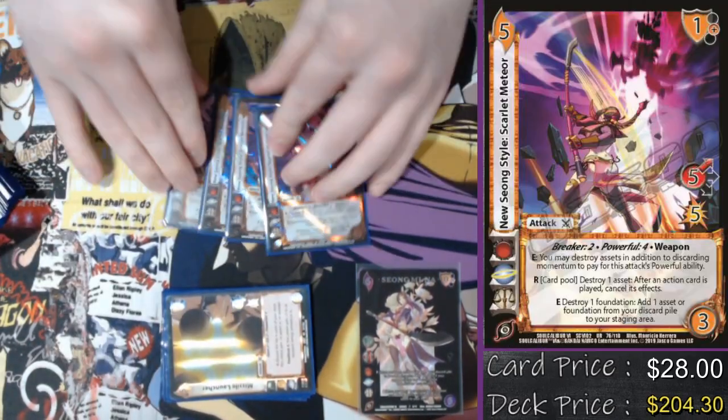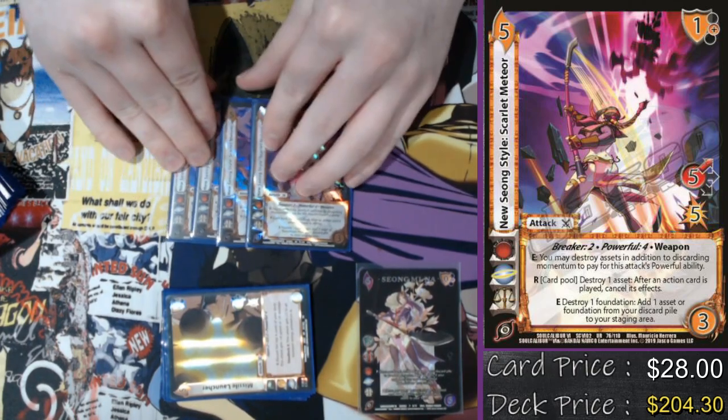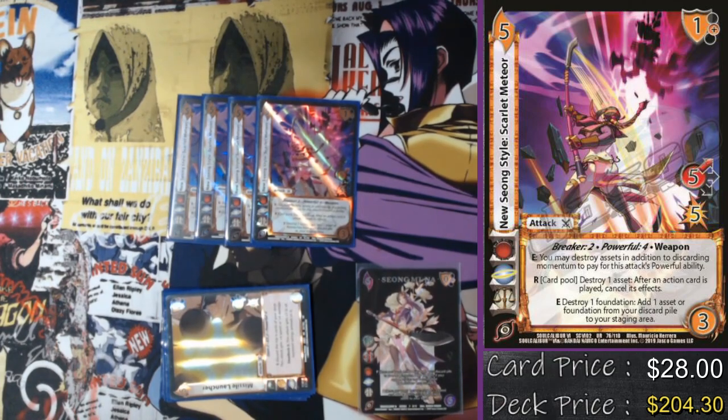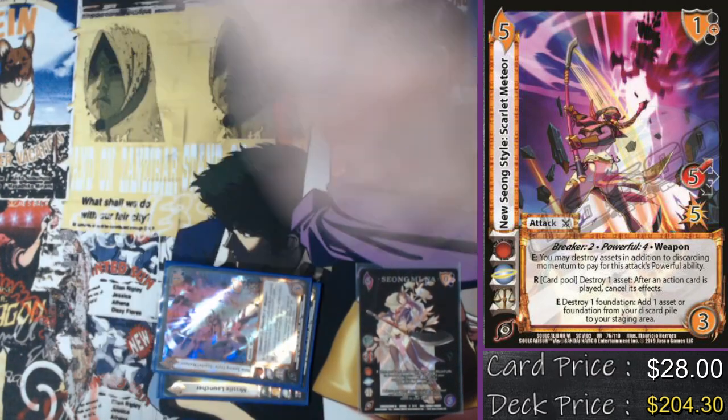Up next, we're playing 4 Meteor Style. This card is just bread and butter with this deck, either building in an asset or building in a foundation to use its effect. Really, really cool stuff. It's got powerful on it. Giving it 3 speed and stun 3 is also very strong. And importantly, it has breaker 2, which is super, super important.